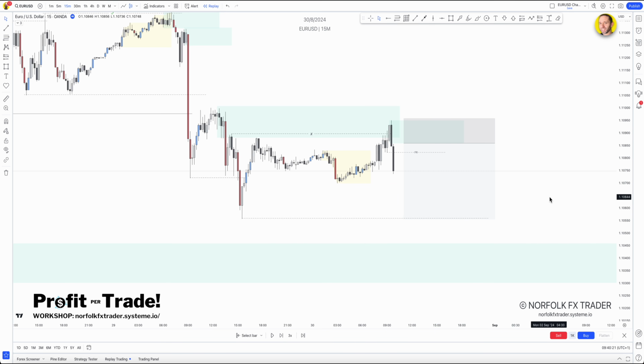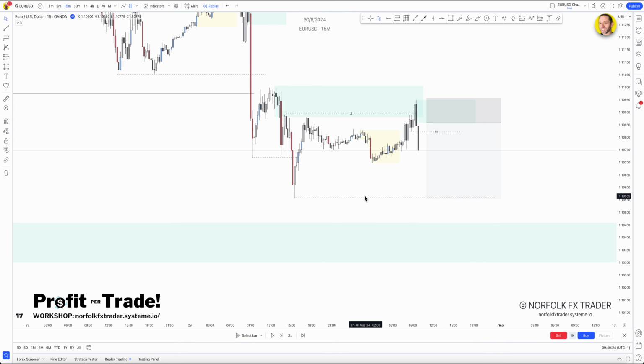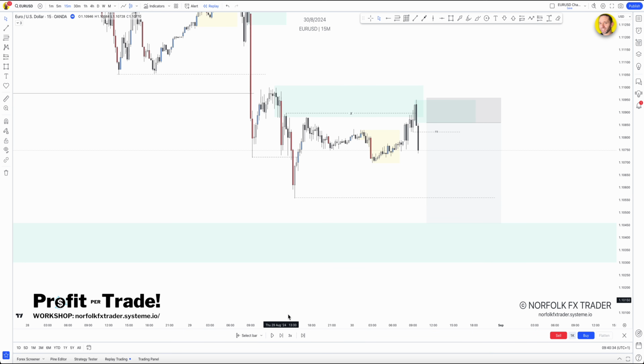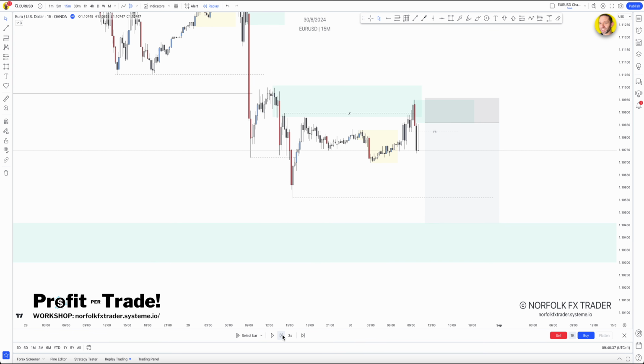Now, because we know price is likely to push through this low to go where? Towards the demand, we could extend it to this area even for 4 to 1. But we're looking to take a good 80% off your trade at this low to start with. Let's go forward and see if we get triggered in.